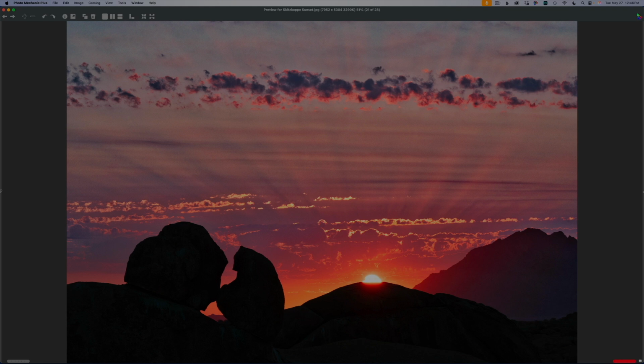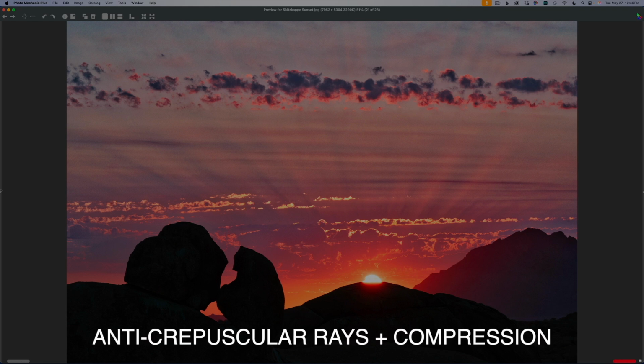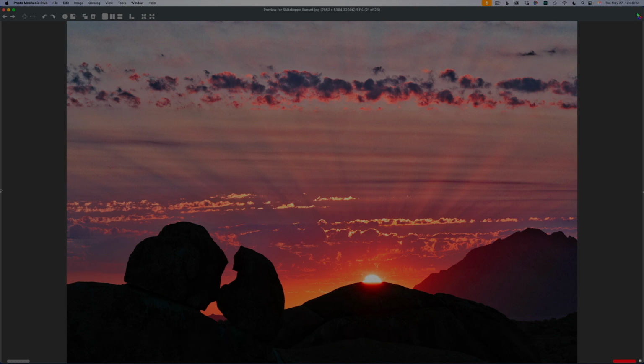Another example of compression, this is in Namibia, and we were wandering around this park. We were actually going to spend the night with our workshop group there. This was a workshop that I led with Pierre Steenberg and Henning de Beer back in the day. And I had spotted these two rocks when there was sunshine still out. That's a setting sun. And then it just started emanating these crepuscular rays as it got down onto that mountainy, rocky ridge line back there.